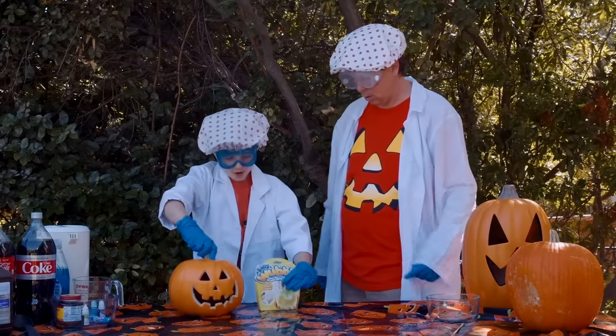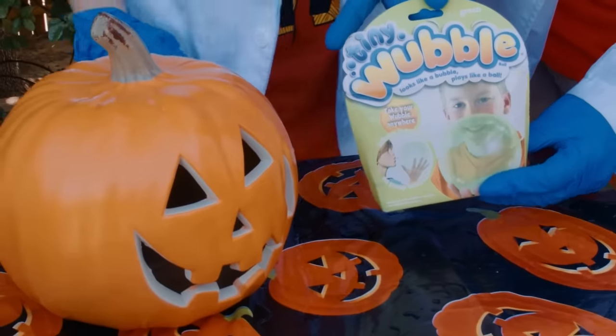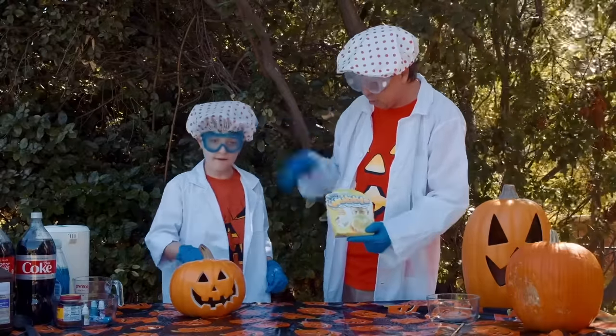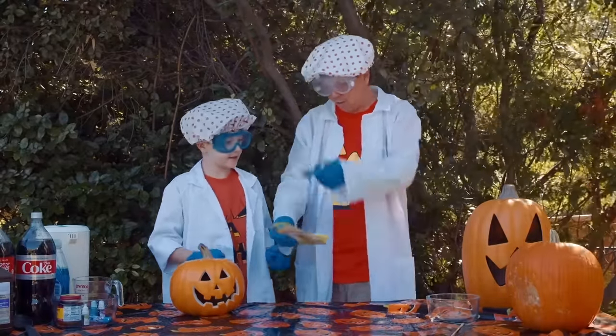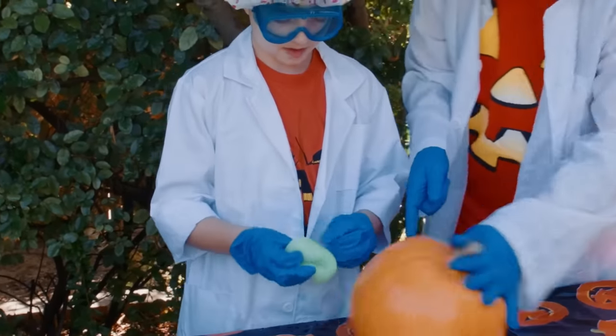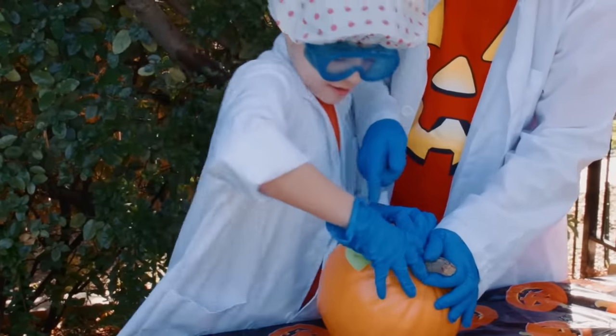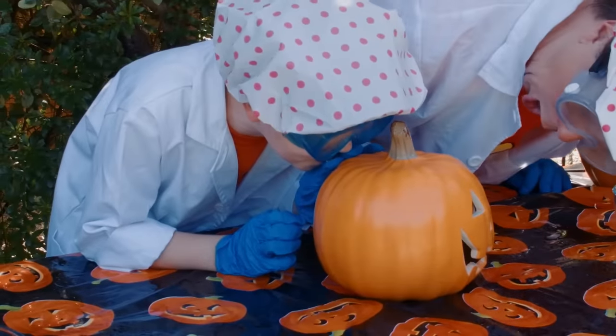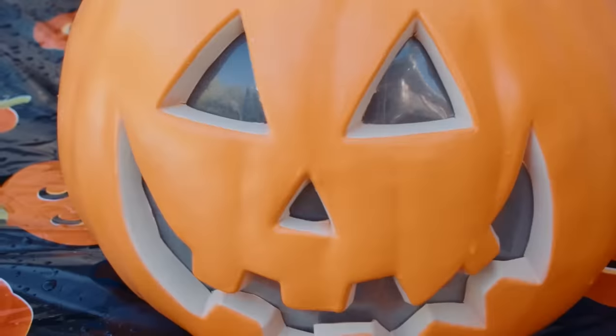Which one? Boom! It's a wobble bubble. Yeah, I'm gonna put my tiny wobble in the jack-o'-lantern. You think you can put it in there and it's gonna erupt? Yeah. Okay, we'll give that one a try. It's a different approach. That's the wobble bubble. Is it gonna fit in that hole there? Yeah, probably. Okay, wait, how do you blow it up? You use this little thing. Oh, it's inflating inside. Oh, here it goes.